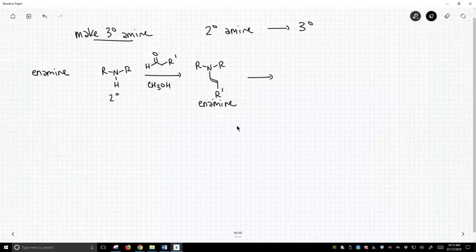If you remember, when we wanted to make secondary amines and we made our imine, we then treated that with sodium borohydride. As it turns out, we can treat enamines with sodium borohydride also. Again, we'll use an alcohol solvent. Probably ethanol is the preferred solvent, but you can use methanol.